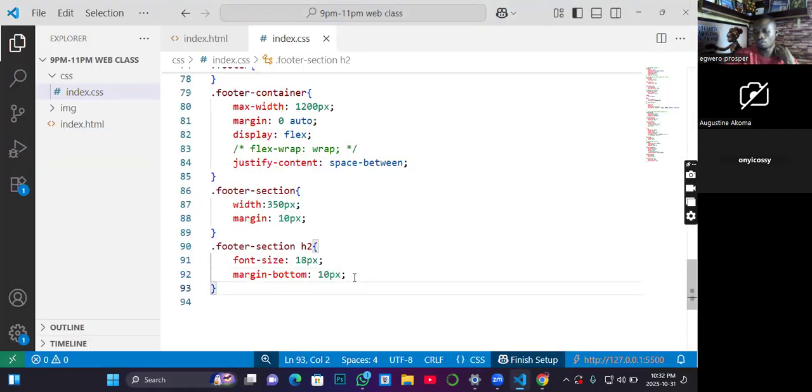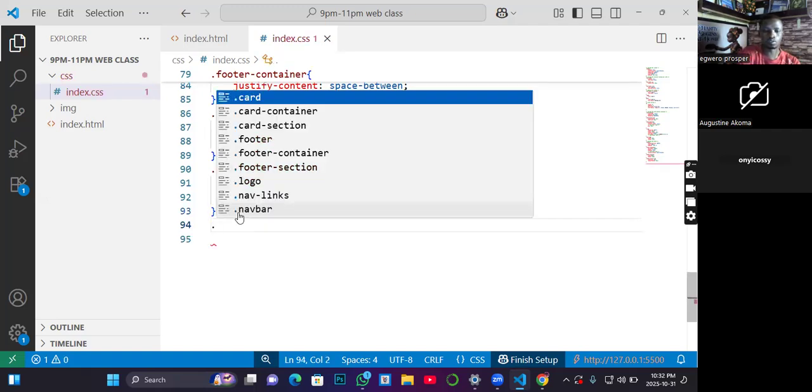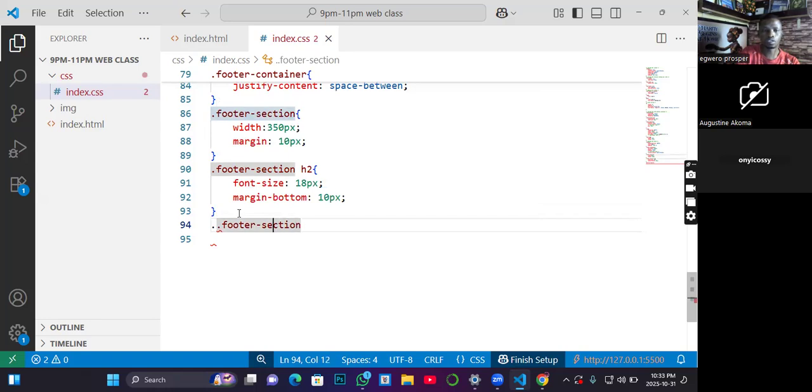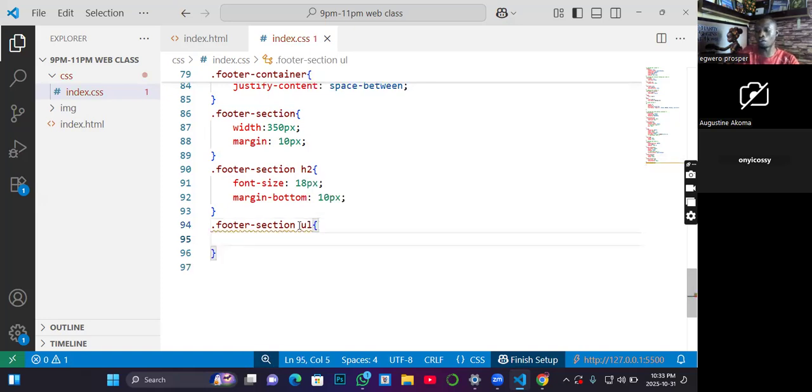Then I want to talk to the links, that is the UL. So I can just paste, sorry, delete one. So I'm talking to the UL inside the div with the class name footer section, talking to the li now.